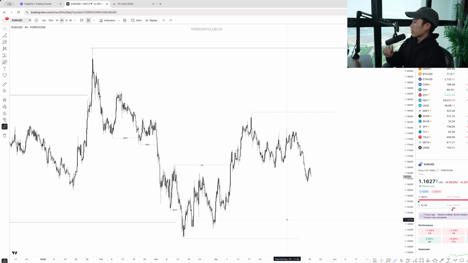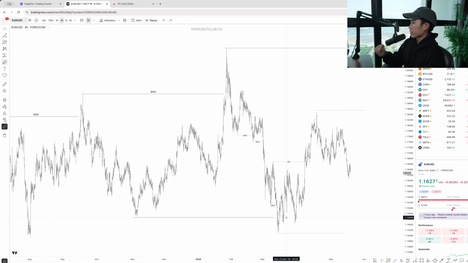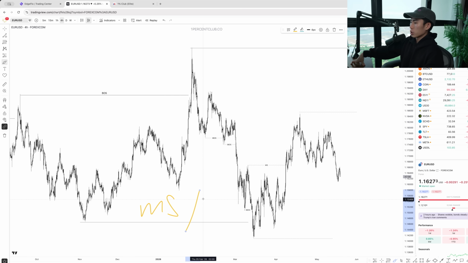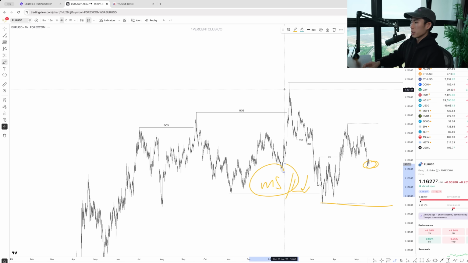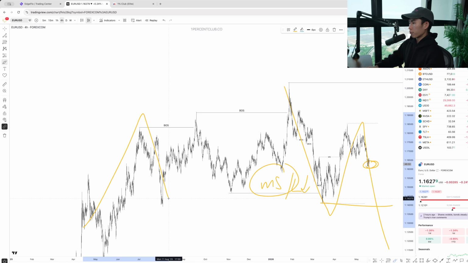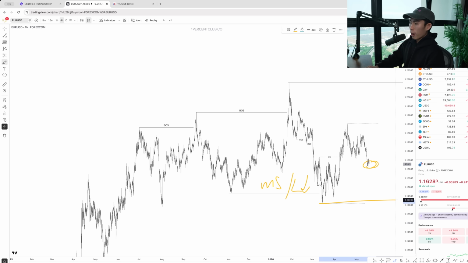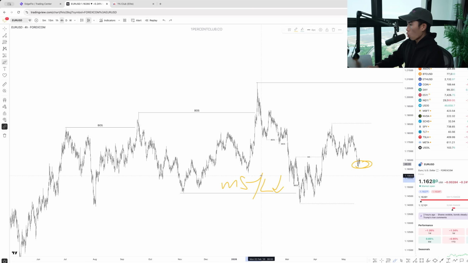Now, here's where it gets a little bit tricky, right? Remember earlier on, when we talked about the higher time frame, the daily time frame, we talked about how this could either be a market shift or a liquidity sweep, right? Like this line right here. Because right now price is in the middle of nowhere, we don't know for sure. We know for a fact that if price comes down and takes out this low, this becomes a valid market shift, which means that the entire swing structure has shifted from bullish to bearish. Okay, so that will validate the market shift if later on price comes down and takes out this low. But that has not happened yet. So we don't know for sure whether this is a valid market shift because there is a lack of follow through.